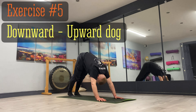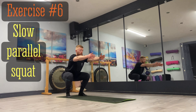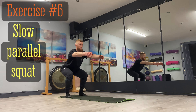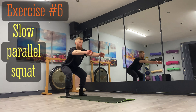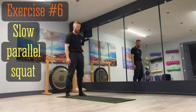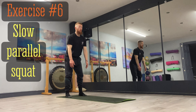We're going to transition to our feet into a standing position and begin with some slow parallel squats. Stand tall and straight, feet hip to one and a half hip width apart, and spread your weight evenly through the four corners of your feet. When lowering down for the eccentric phase, squat nice and slow by opening your sit bones, digging your weight into your heels and keeping your chest up. For the concentric phase, drive your weight into all four corners of your feet — more so your heels — to straighten your legs slowly and under control. Exhale as you're coming up and use your arms to counterbalance.